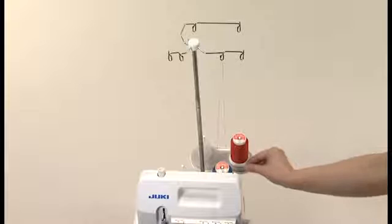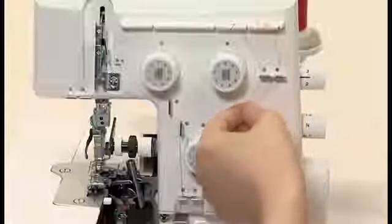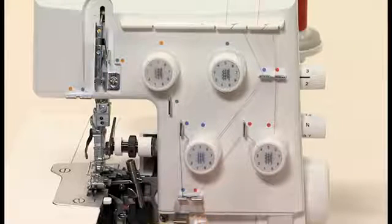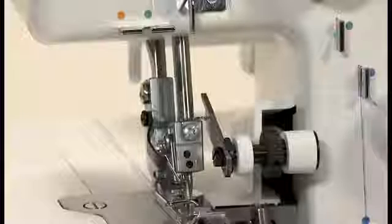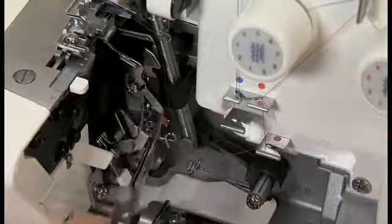The lower looper thread is run just like the upper looper thread, but by following the red colour thread guides. Raise the needle fully and press the lever of the threading device down. Thread the guide and then the slit on the device.